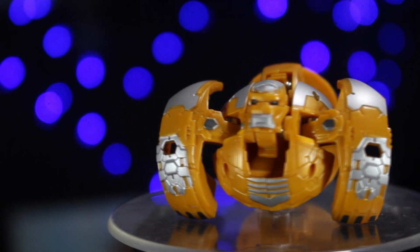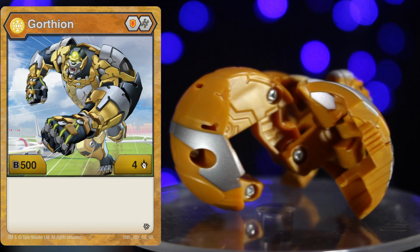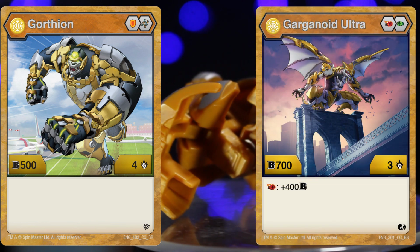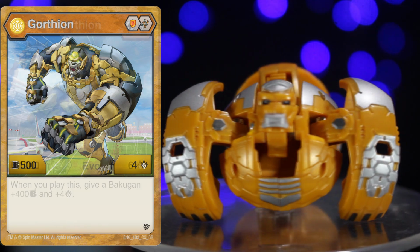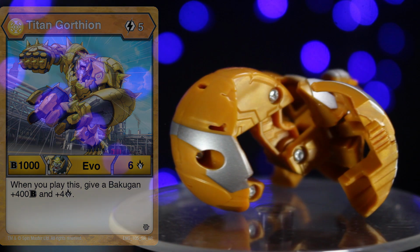First up is Aurelus Gorthion core, which isn't really that good. Its stats aren't good for an Aurelus Bakugan, which at the time of this Bakugan's release, it had to compete against the likes of Aurelus Garganoid Ultra, which could start with 1350 B power, and Aurelus Halcor Ultra, which had a very cheap but strong evolution. When it comes to Aurelus Gorthion and its expensive evolution with a limited time effect, it just isn't worth using.